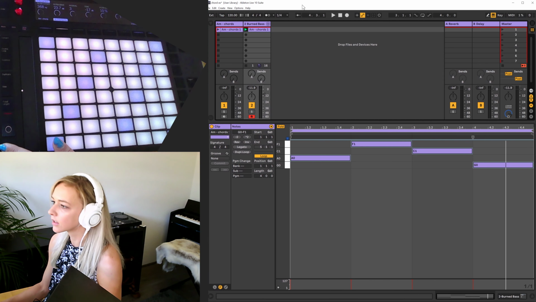Okay, it's still called Alicia Keys, but it's not Alicia Keys because I changed the instrument on that. So we have to arm it. If you're using the Push, whatever you press here should be armed, but it doesn't really work that well. I know it's not just my computer and my setup, it usually doesn't respond that well to that. But in theory, like how it's made, it should arm the track that you press at the top.